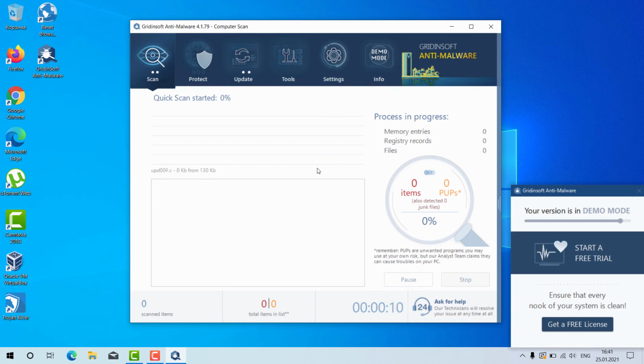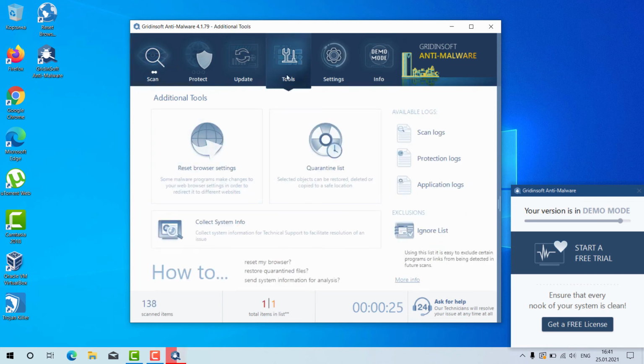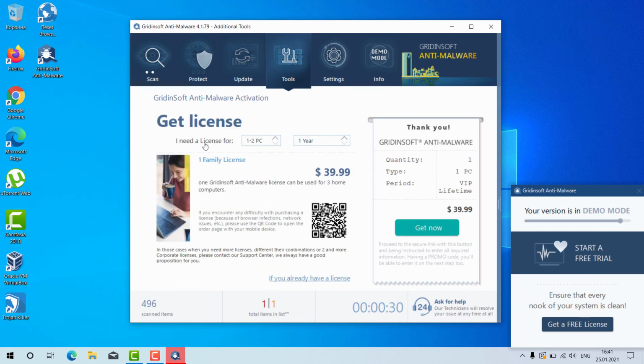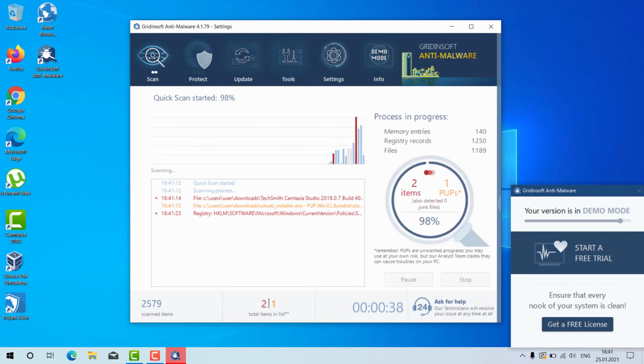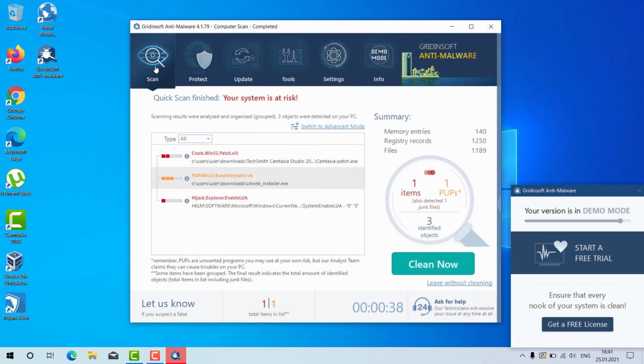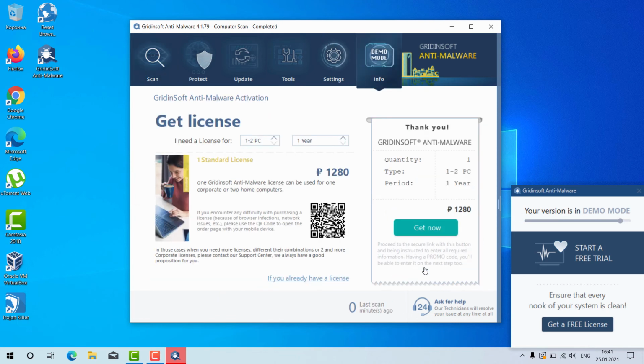And of course, at the end of scanning, you will see the complete summary of your Windows computer and how safe it is. Now, as I said, there is a great utility here called Reset Browser Settings. You may click on Tools and then select Reset Browser Settings. However, this feature, by the way, is not free either, but it can help you very well in fixing your browser. So, after the threats were actually found, you need to click on Clean Now, and you will need to purchase the full version of the program, or you may click on Ask for Help, and you will be given the free 6-day trial version.